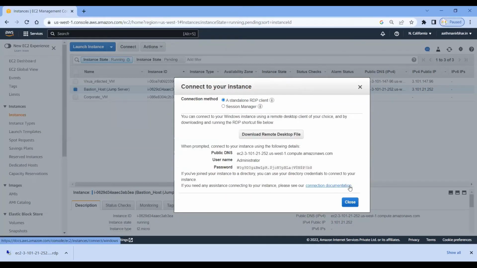Decrypt the password. I'll capture the password for future reference. I have the password handy.